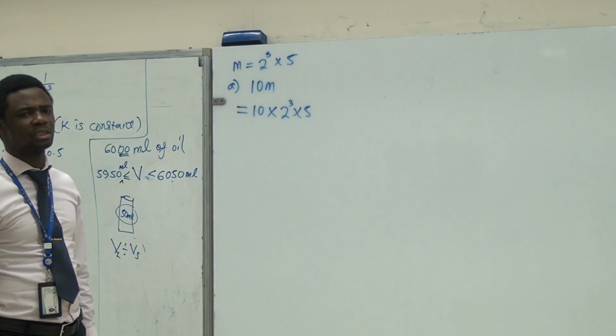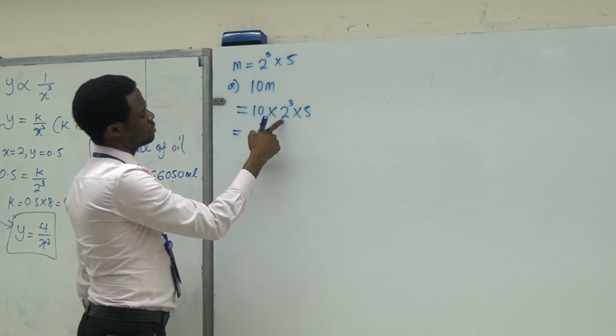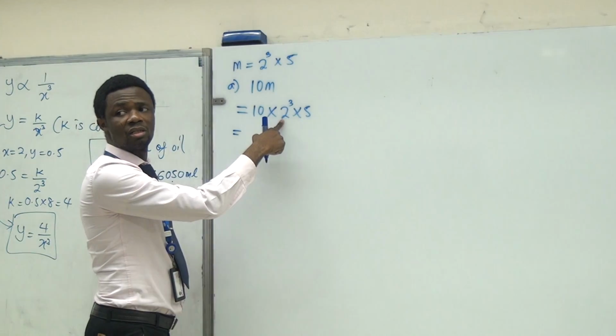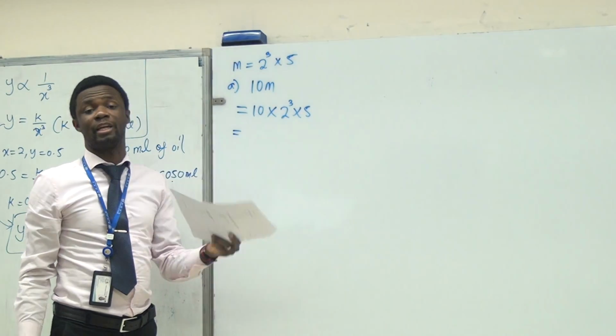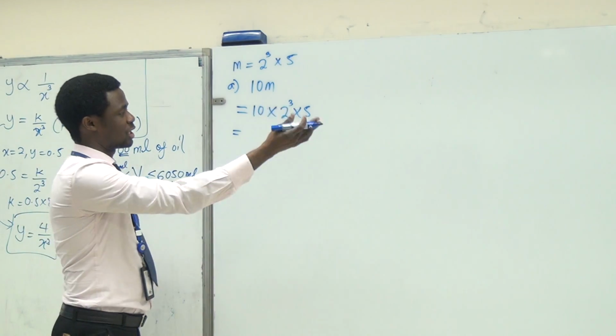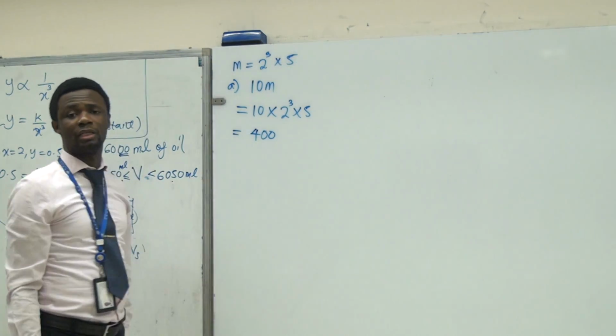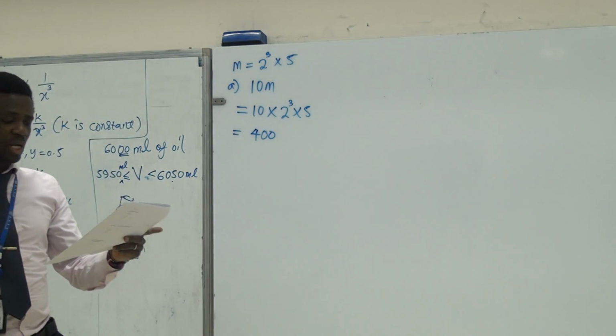So how do we compute that? I think 10, you write 10 equals 2 times 5. So 2 cubed is what? Because the question never said in index form, there's no need to break it down into 2 times 5. So just give a whole number. So this is 8 times 5, then everything becomes 400. Am I right? Yeah.